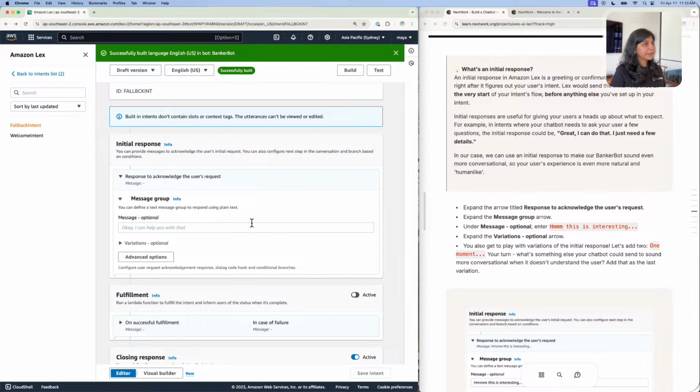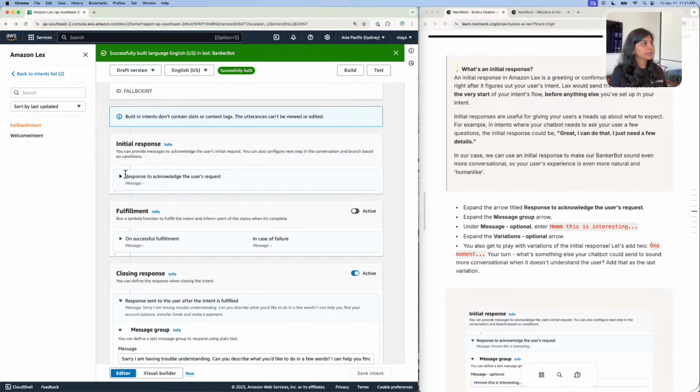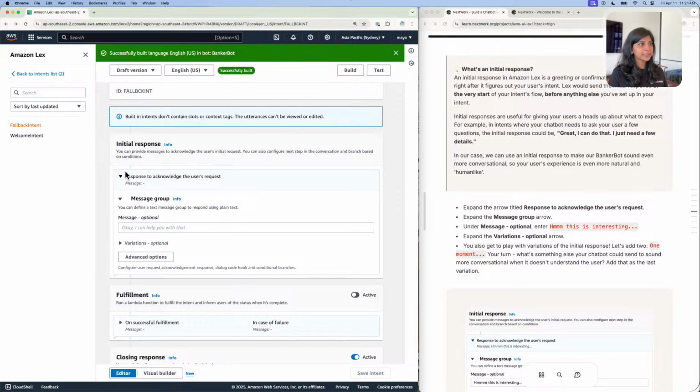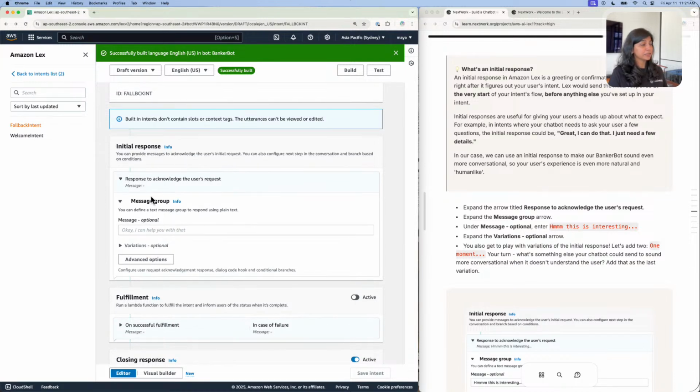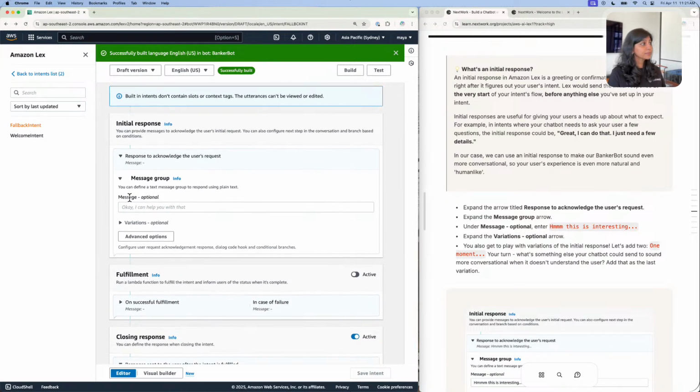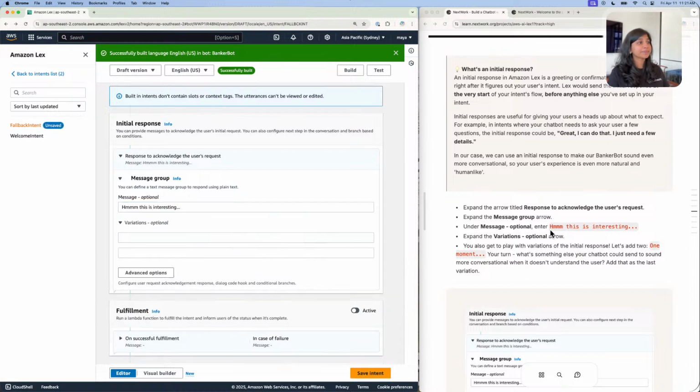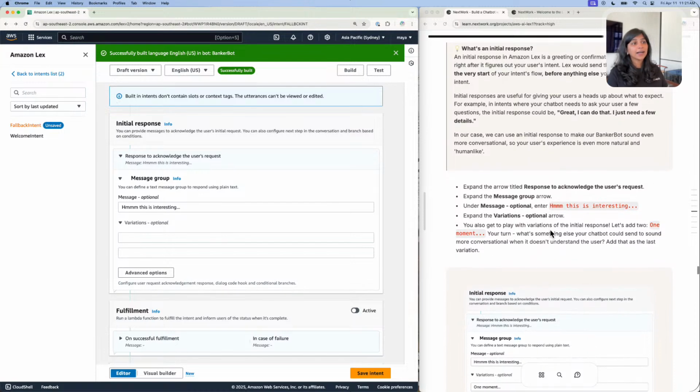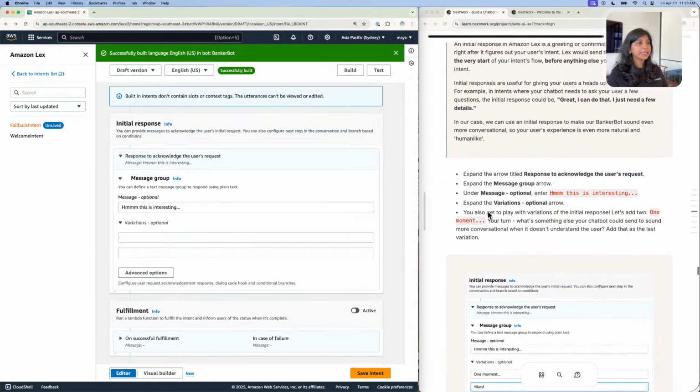So let's expand the arrow to respond to acknowledge the user's request, and expand the message group. And under the message, let's add, this is interesting. And in the variations, we can add anything we want. Let's say, one moment.